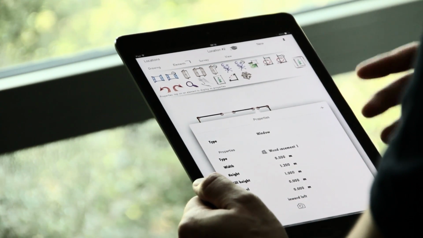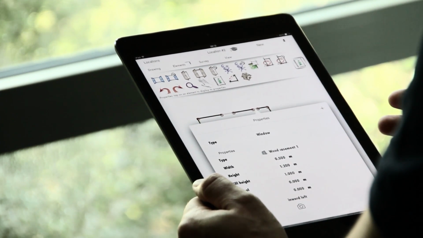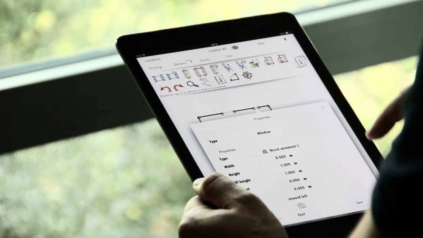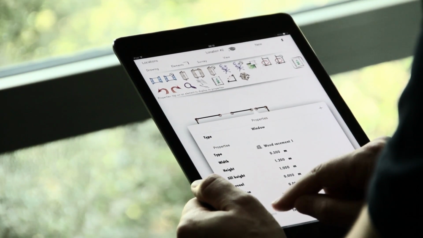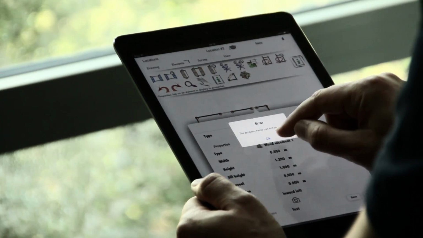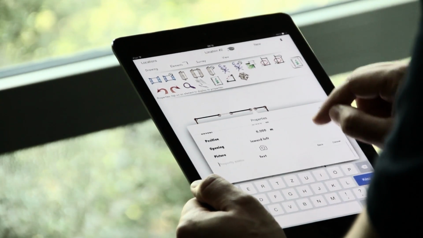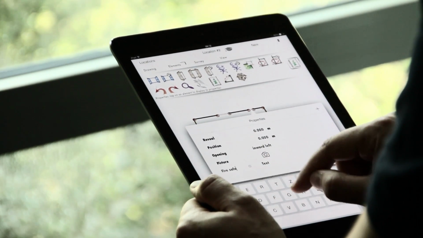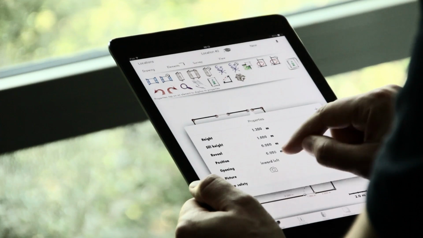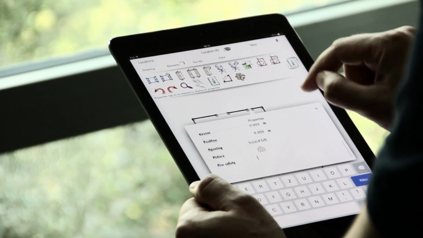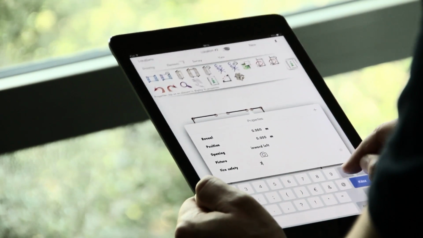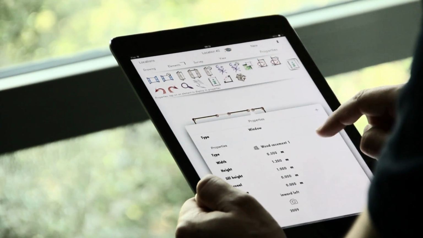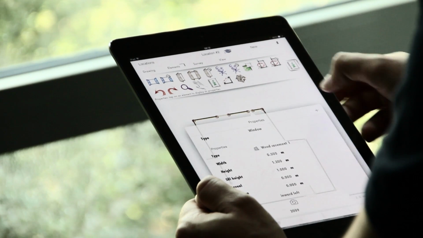Now, if I'm a facility manager and I bump into some kind of thing that I have to record but I don't have any criteria for it, I can broaden the criteria with this plus. If I tap on it, for instance, I want to specify the fire safety classification of that particular opening, then I can type in the name of the criteria like this. Let's say fire safety. And after I save this criteria, I can add the code number, serial number, whatever I have to record there. 2009 is going to be the number we add now, and if somebody brings up this sheet again, then they would see that number recorded.